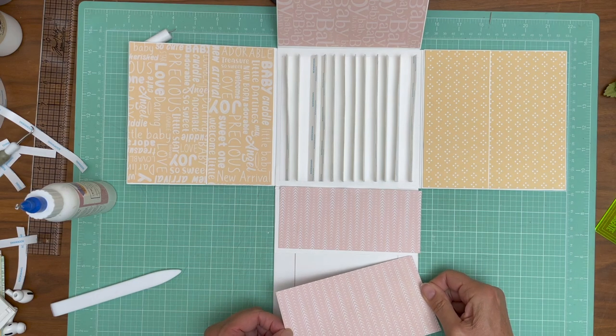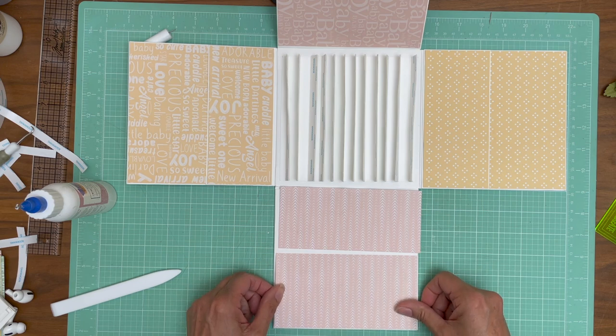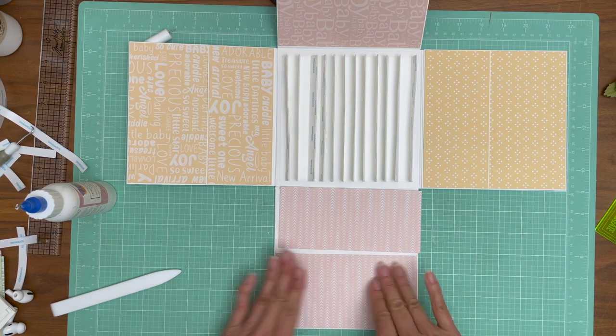Not positive, but I am pretty sure that all of these came from 12 by 12. It had to be 12 by 12 or the A4. And just looking at the flip side, I'm pretty sure it's the 12 by 12.